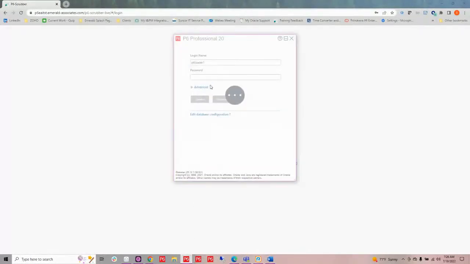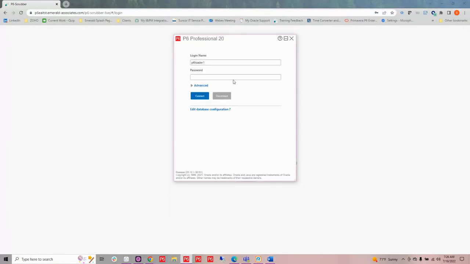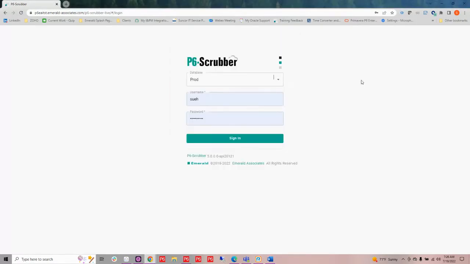Absolutely. So I'm just going to start launching into a database while I speak about the rest of P6 Loader, what you came for, I suppose here. So let me just get this launched, and then I'm going to go into the tool itself so we can talk about it. So with P6-Scrubber, we are able to have a live version that actually connects to your database.